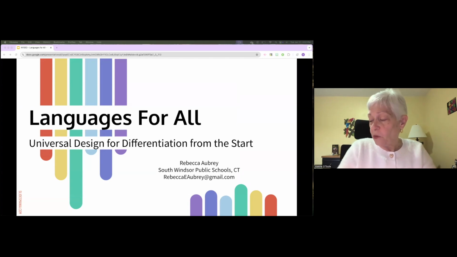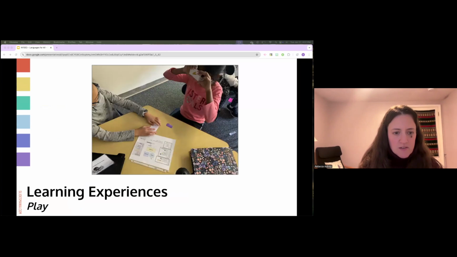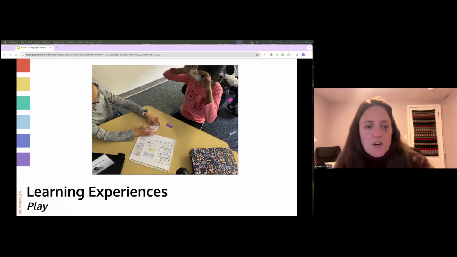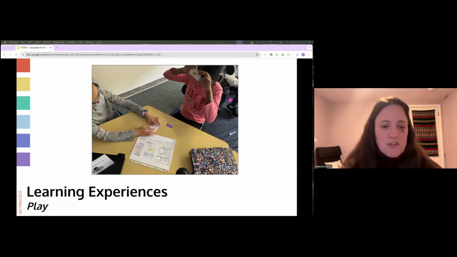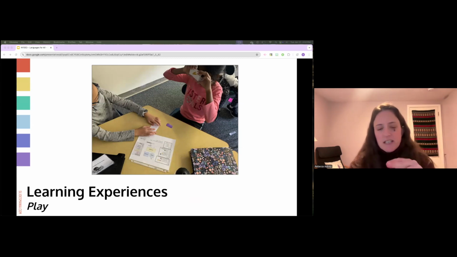Someone asked, do you provide words to help with the headbands game? Yes, what we provide, and I'll go back a couple of slides. Oh, here we go. You'll actually see the student in the pink shirt is the one holding up the card, and the student in the gray shirt on the left is the one trying to describe it. And in the middle of the table, they have a chat mat. So we don't always provide words, but instead more the language chunks. So the chat mat had things like, I think this was related to our unit about the Incas, it is a food, the color is, and so we give them those language chunks for them to be able to describe it.